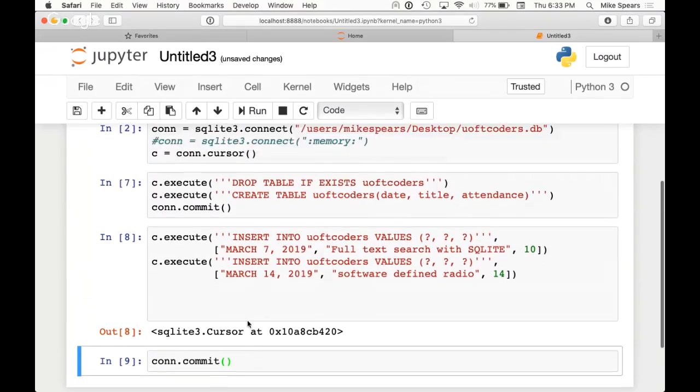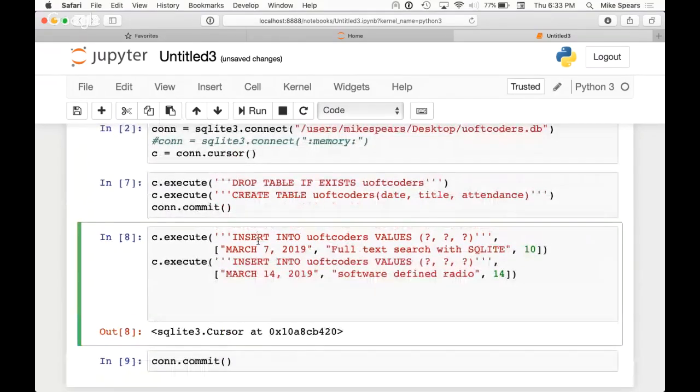Okay, so what's going on here? This is how you insert data into SQLite. You have an insert command, you tell it the table you want to insert into, and then you give it the values in the same order as the columns when you created the table originally. Then you add the values as an array in the second parameter for the execute command, and that matches up in order with these question marks, basically filling them in. This is a safe way to add data into a database.